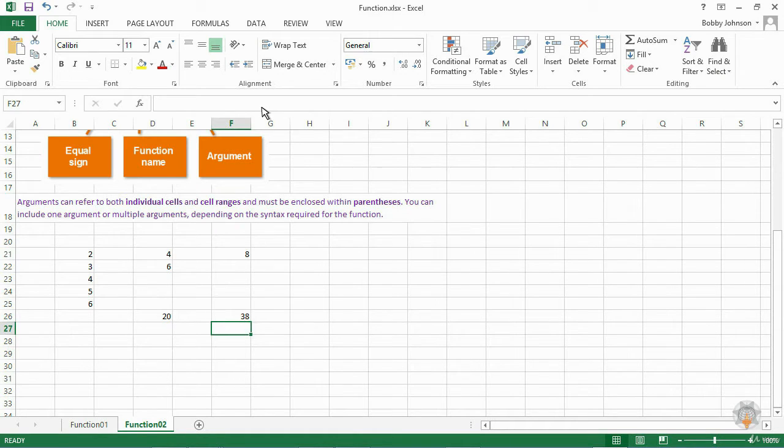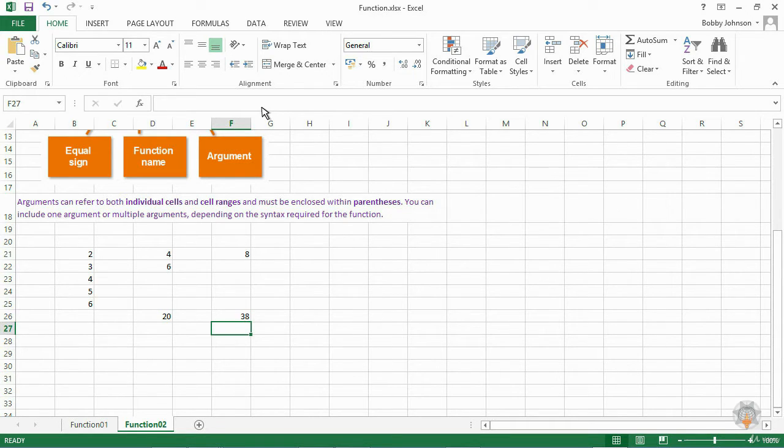Now Excel has about 100 different types of functions in it. Do I have to memorize all the functions in order to use them? Not really. Excel has a simple way to go about it. It has classified the functions into different categories.